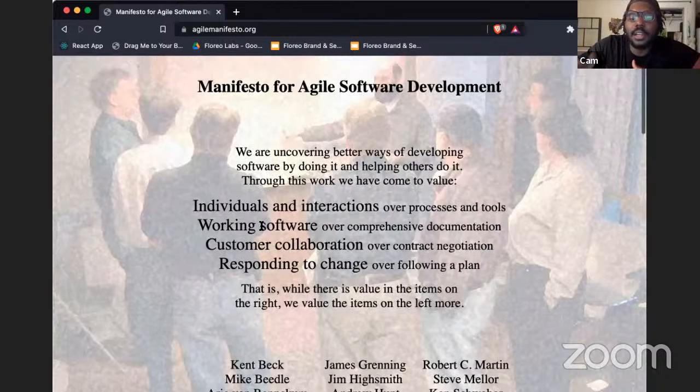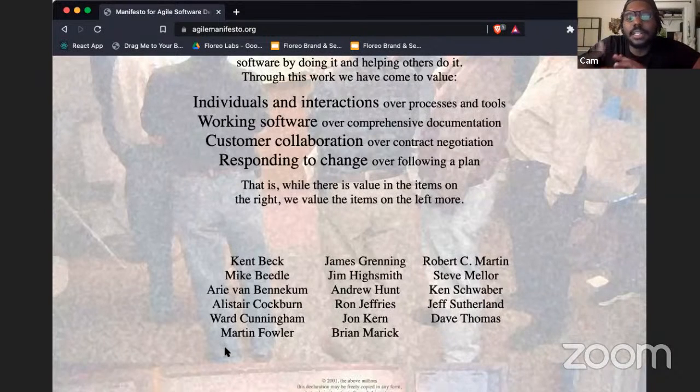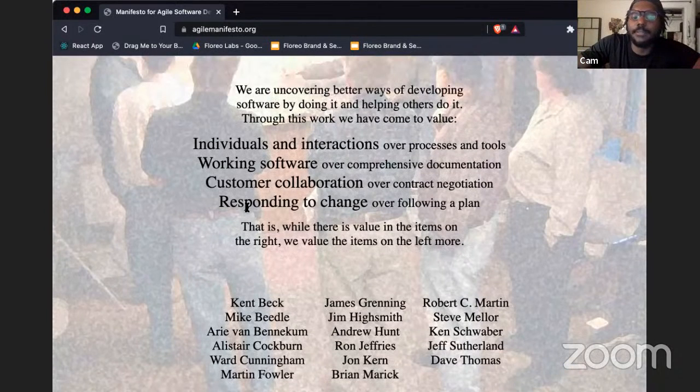And Agile became this methodology that they were talking about that was a mindset thing. It was about how do you prioritize these things on the left over these things on the right. And each of them, some more than others, contributed different types of project management tips and tricks to accomplish some of the things on the left versus some of the things on the right. A lot of those things are what we now know as Agile frameworks and tools, but Agile itself is a way of thinking. So there's no real this-is-how-you-do-it, but there's a lot of different tools you can use to help accomplish this.